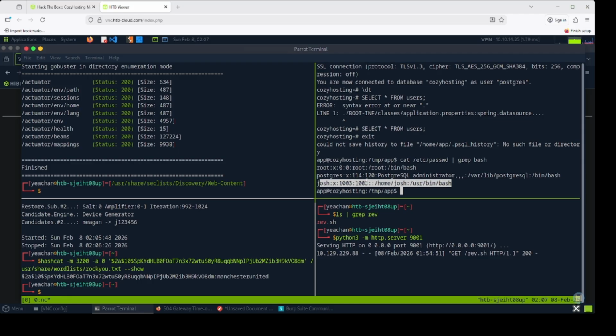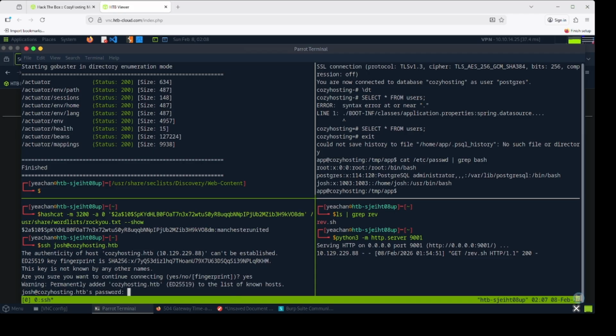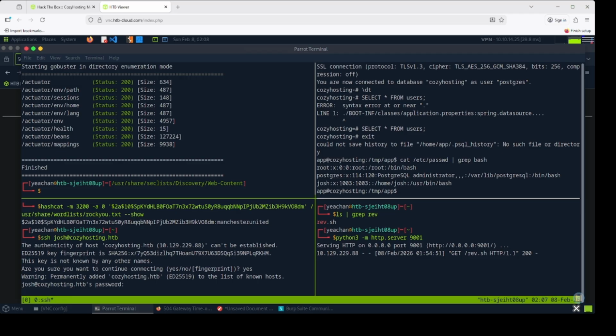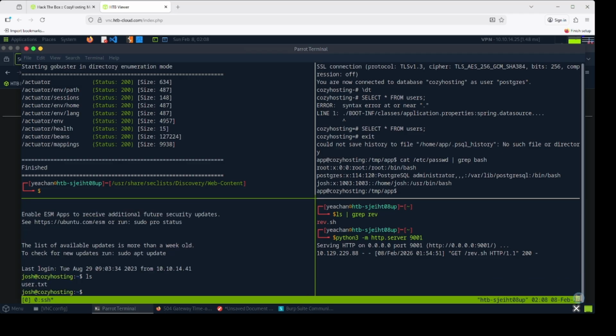Yes, I think we can use this password to SSH as josh@cozyhosting.htb. Yes, Manchester United. Perfect. So we can find the text like this here.